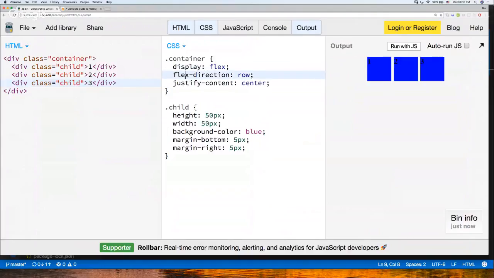Flexbox is not supported on older versions of Internet Explorer. So if you're trying to build an e-commerce site that's going to be marketing to a third world country, or just some places outside of, or just less modern countries will have more and more people using older operating systems.